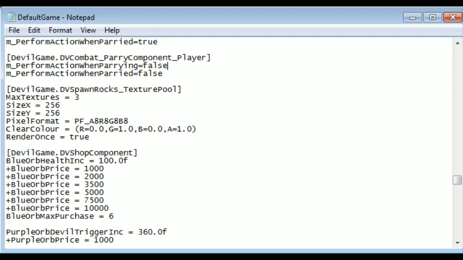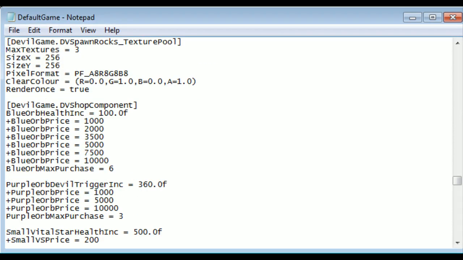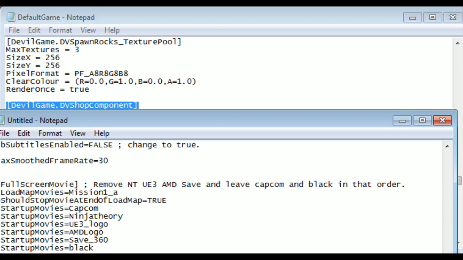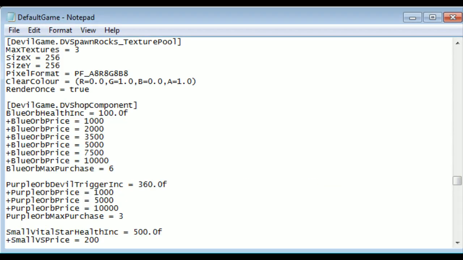So, yeah. Oh, yeah, I can change the prices of the shop. I will copy this out, because this is all I need, the handle for it. So I can make all the stuff in the shop cost nothing. You just buy it with 1 orb. Or I can make it cost a couple million. I feel like a god. You don't mess with a god.